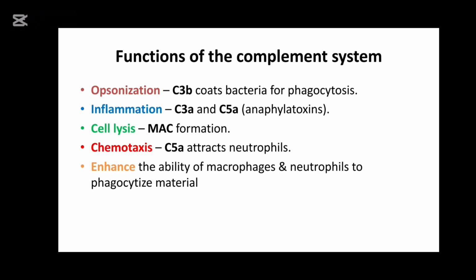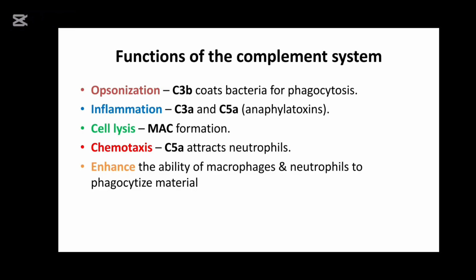Okay, so we have C3a and C5a. These C3a and C5a are also known as the anaphylatoxins. What does it mean to be an anaphylatoxin? These are the ones which are responsible for inflammation reactions as well as allergic reactions. They are responsible for releasing histamine. Okay, you know histamine is directly associated with allergy.